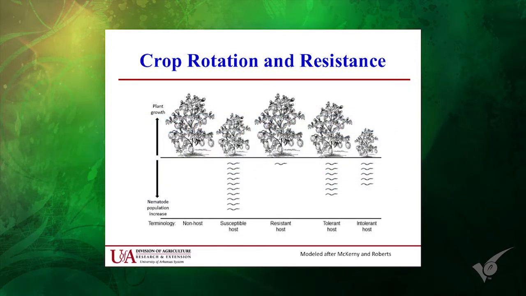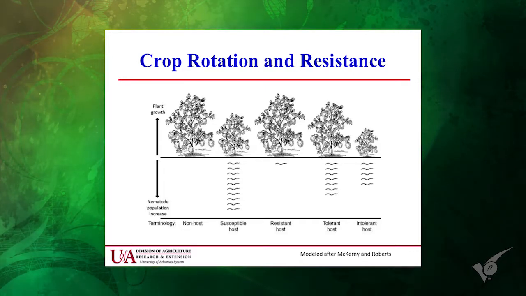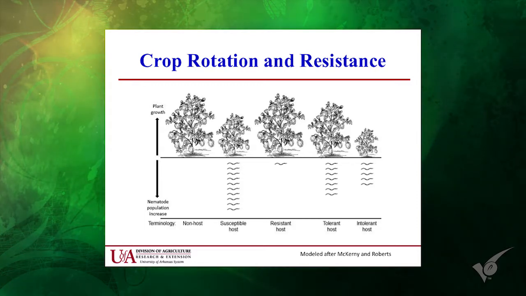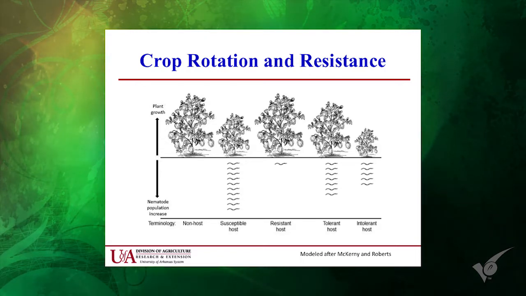All right, just a little bit of the terminology that I will end up using. Of course, something that is a susceptible host, you get a lot of nematode reproduction. That's those little squiggly lines underneath those plants. And within that second plant there, you see it stunted. And so that is a susceptible host. Resistance to nematodes is all related to reproduction, so high reproduction.